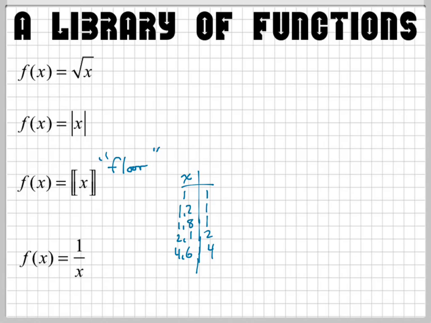Okay, let's look at this next one. This next one is going to be negative 1.2. It floors it. Brings it down to the next integer. What is it? Negative 2. Yeah, it's because it's negative, and so it looks a little different. It's not just taking off the decimal, it's going down to the nearest integer. So what would this one be? Negative 0.3. That would be negative 1.